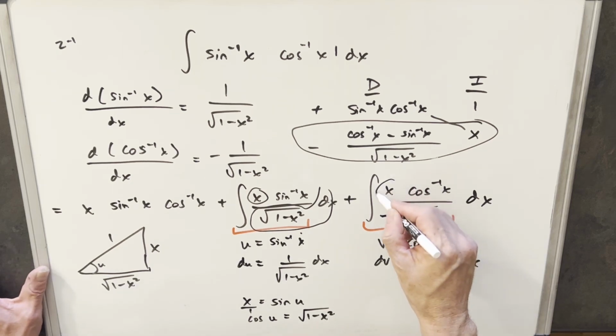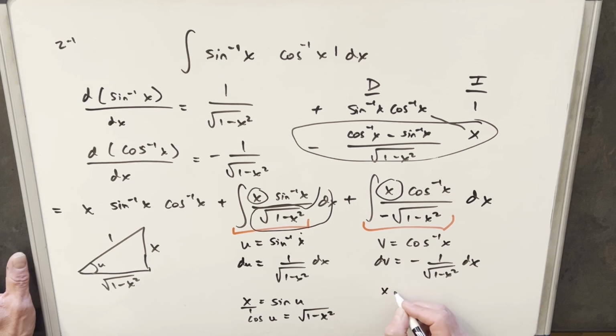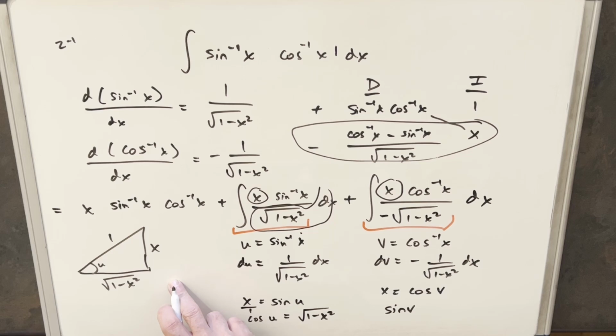And then again, we want a value for x, so I'll just rearrange this again. Same thing basically, so x is going to be cosine of v. And while we're at it, we can get a value for sine of v. Now to get this value for sine v, I could go and draw another triangle, right? But you notice this triangle is basically the exact same thing with a v here.